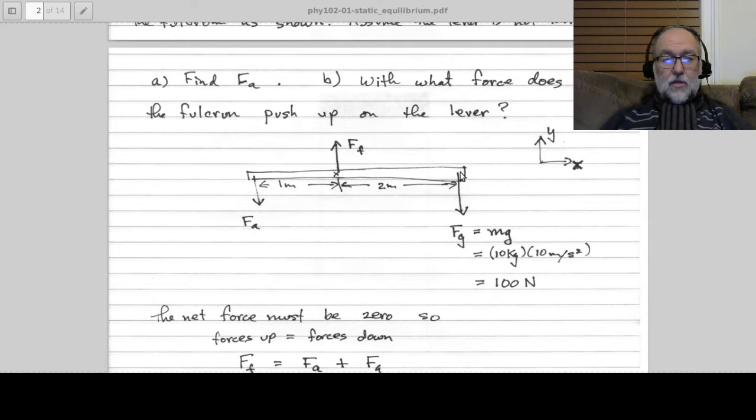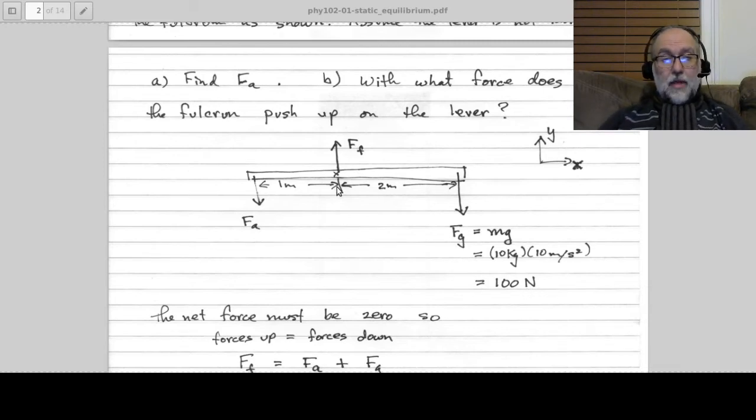Here's the load. The load I told you was m equals 10 kilograms. So 10 kilograms multiplied by 9.8, but just like last semester, we'll round that off to 10 for the lectures. That's going to give us 100 newtons. So the force of gravity on that load is going to be 100 newtons. I didn't say that in this problem, but we're going to assume the bar is massless or of negligible mass.